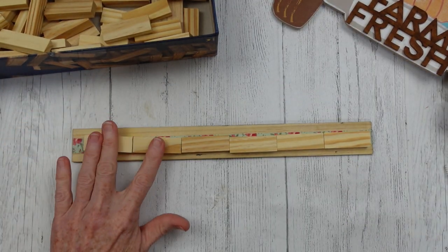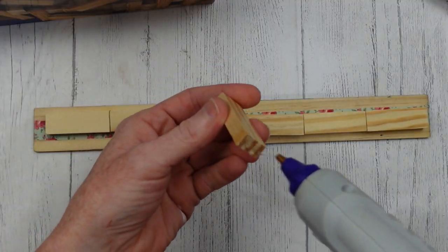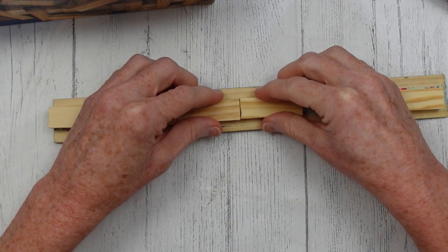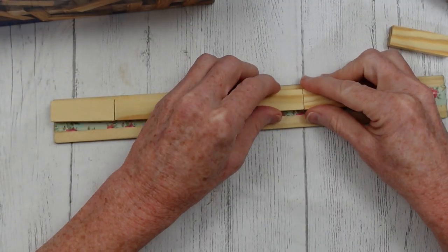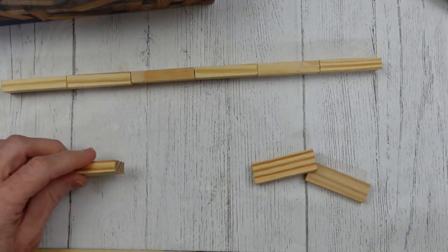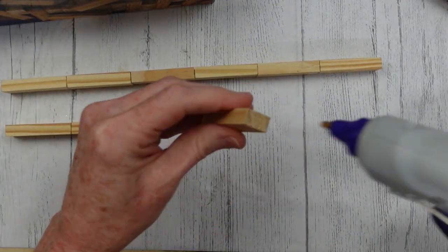And I'm just going to put this end to end on here. The sign's not heavy. There's really no need in using wood glue or anything like that. If you want it more sturdy and more permanent, you can certainly use wood glue, but I'm not going to be using this. I'm going to use my stand. I just want to show you how you can do it.